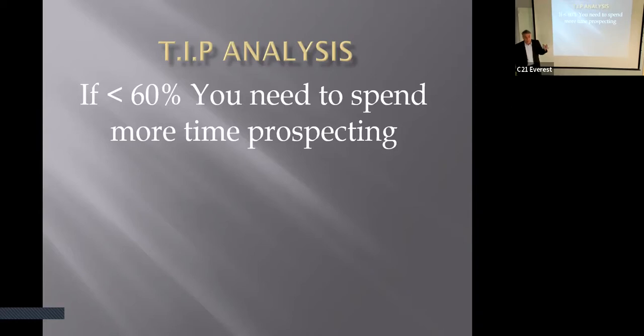Remember I said that I know of someone who brags about how much they're at the office. Yet if they actually tracked their time of indirectly productive versus productive, they would find that the majority of that time they're doing non-productive activities, meaning they're walking around just talking to people. You might feel like, oh, I'm the first one in the office and the last one to leave every day. Well, so what? If you're not making the money, who cares, right? So to some extent, you can look at this and say, okay, maybe I should shrink it down.